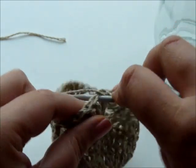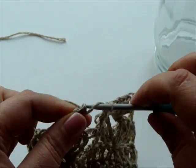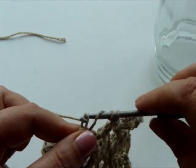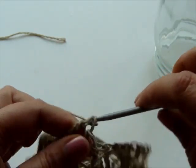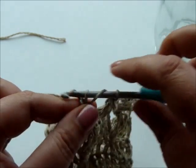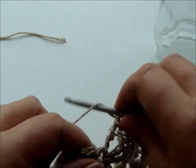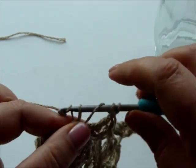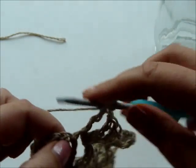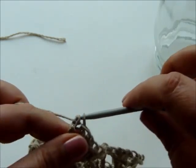So now we come into our cluster. So again, into this huge gap here, which is our chain 1 space, we do our next cluster of 3 trebles, chain 1, and then 3 trebles. That's 2, and 3, chain 1, and then 3 more back into the same place. So it's just a repetitive pattern now, going all the way around until this measures to the size of your mason jar.